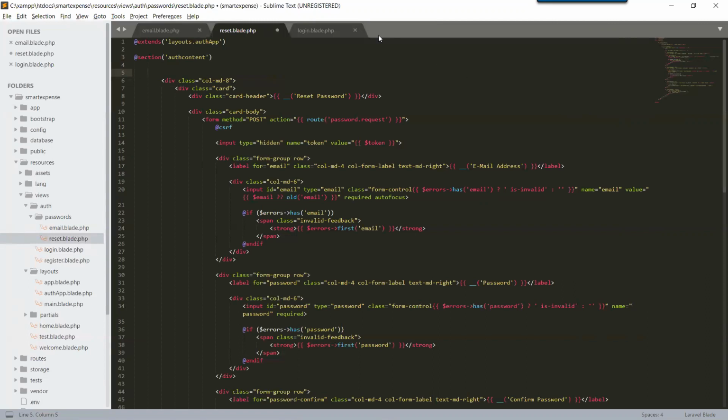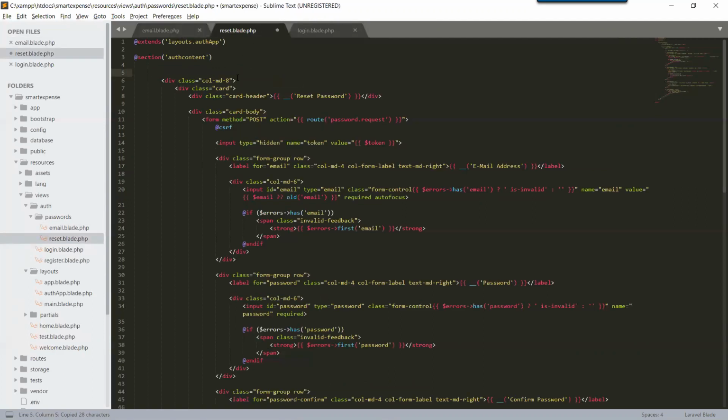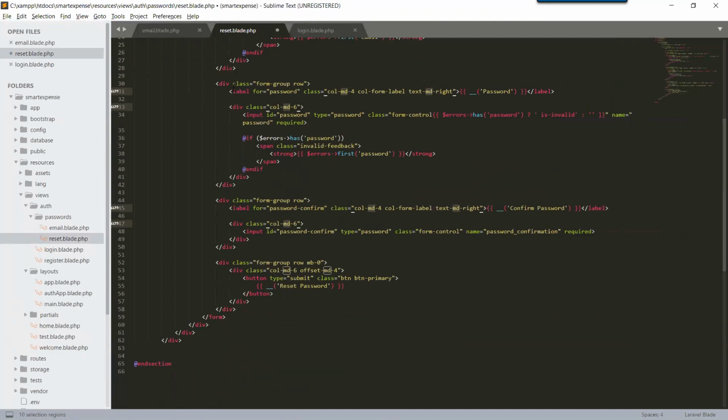And where is our email? We will require column small, and let's change all the MD to small.